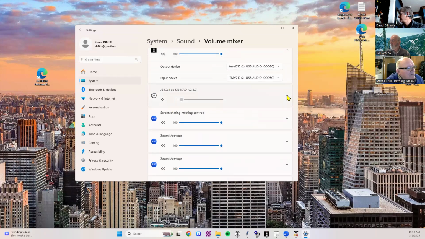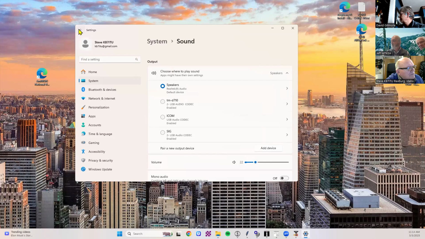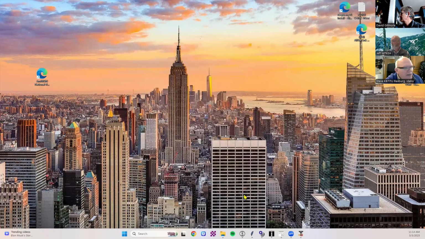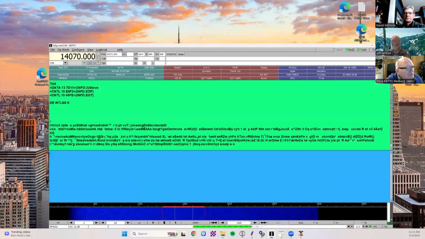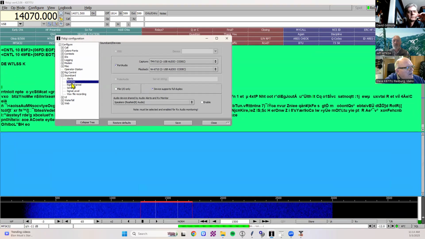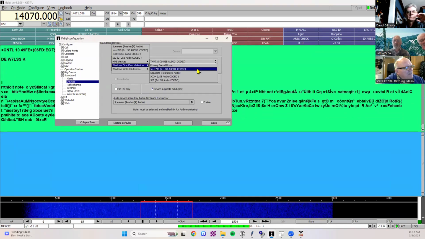And so apparently I can go directly from the ICOM to my computer without using the signal link. Right. And again, I'll show you this in configure, sound card and devices. If I click on this, it'll show a couple of different ones.